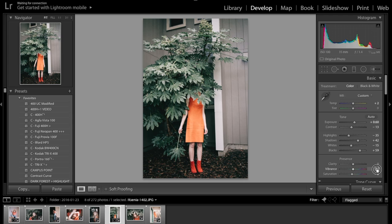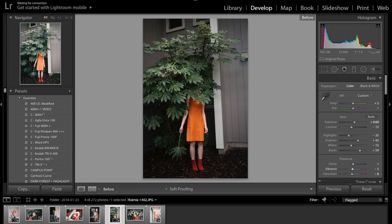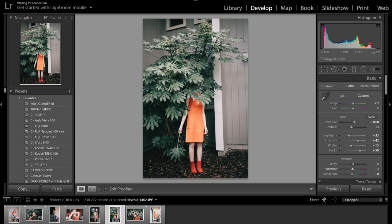Okay. I'm gonna get rid of a little more of the vibrance. That's where we started. That's where we are now. Maybe take it down just a notch and a little less contrast. And I'd say that's where I wanted to end up.